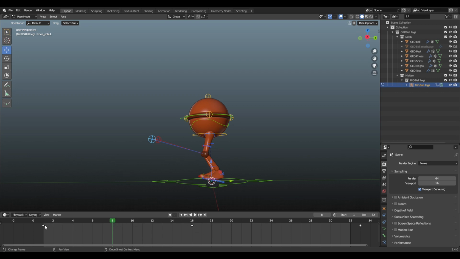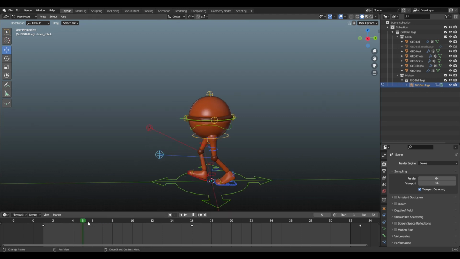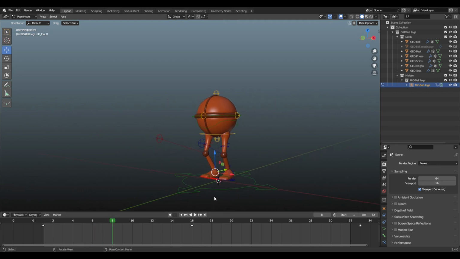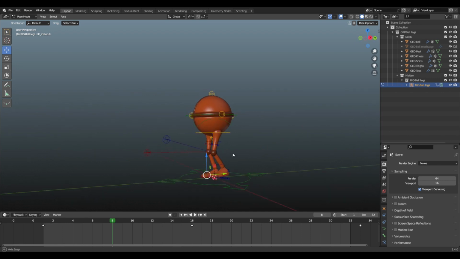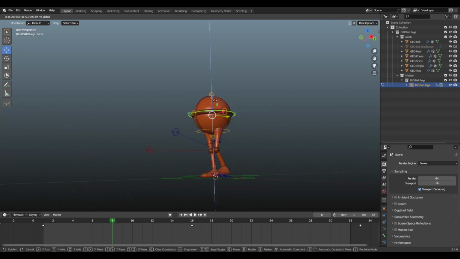If you divide 16 by 2, you get 8, so it's right here in the middle. And you have to find which foot is passing. You can see that this one is the one that's passing. So what I need to do is reset the pose of this one. And maybe lift the body up.